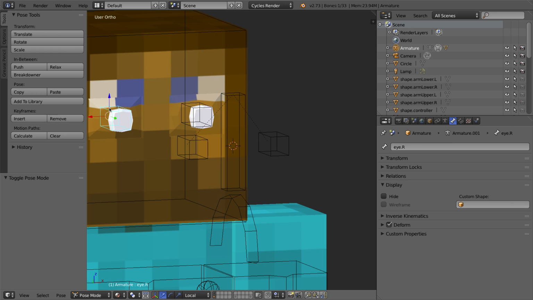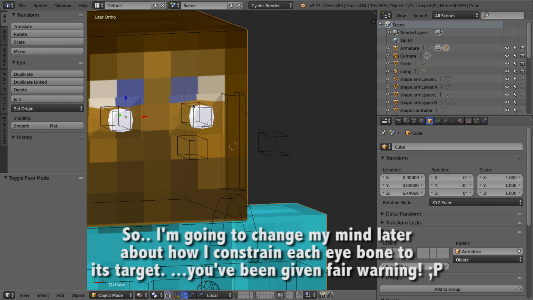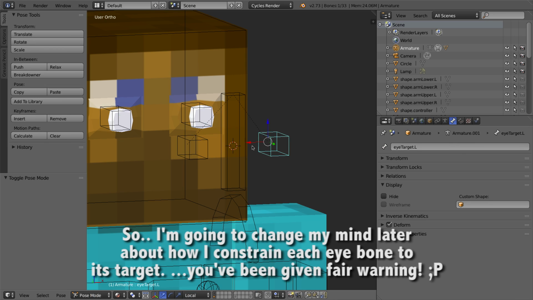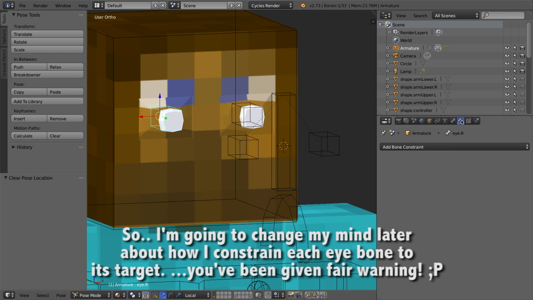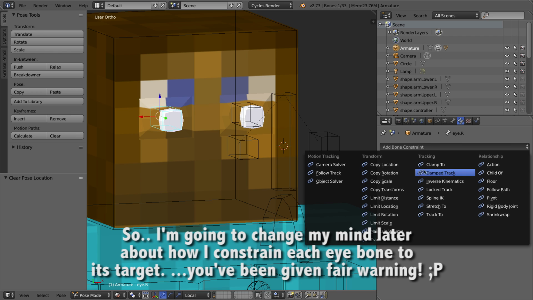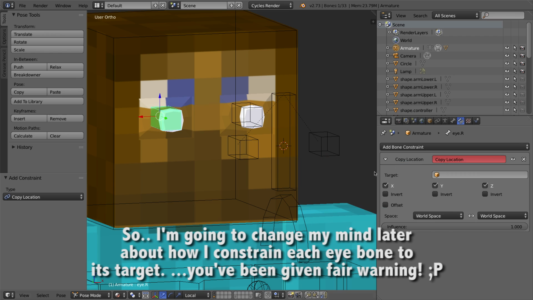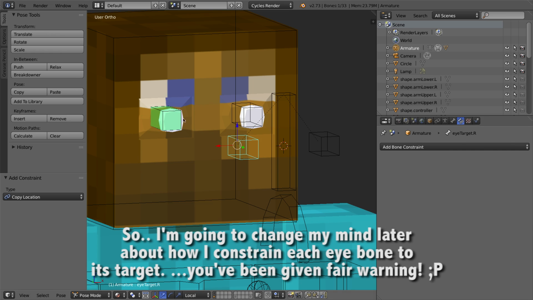But now we want this bone to be constrained to move along with this one, and we want this bone to be constrained to move along with this one. So how I'm going to do that is I'm going to use a copy location constraint. So in pose mode, I'm going to select the eyeball, which is going to be the one that we're going to be controlling or adding a constraint to, and I'm going to go over to the bone constraints tab, and the constraint we're going to add is copy location. Now when we add it, it might snap. No, it's not going to snap yet until we actually specify the target. So we want to specify the target to be this bone.